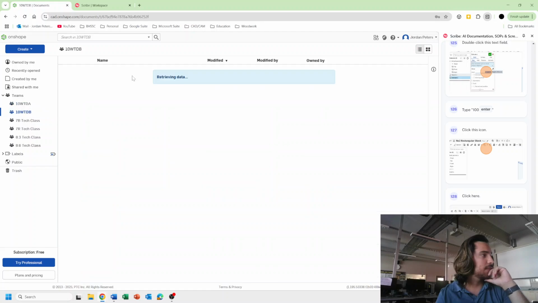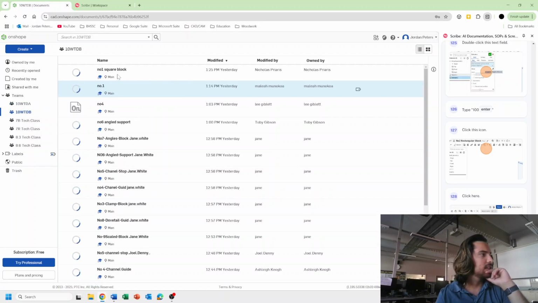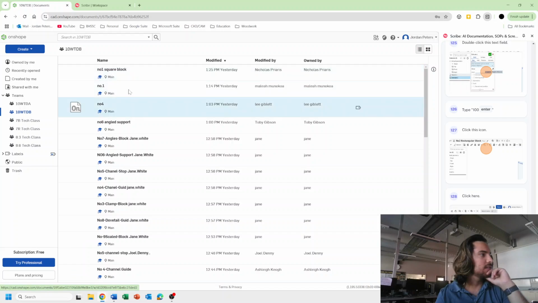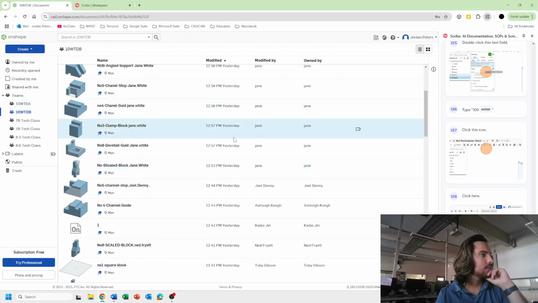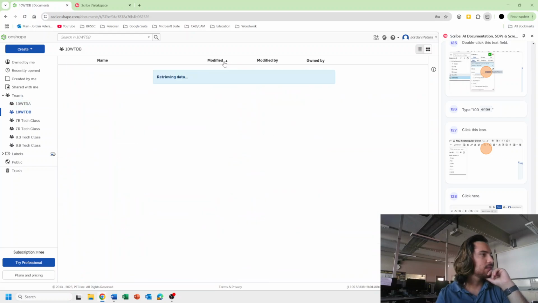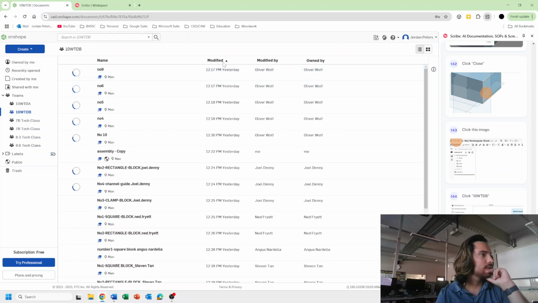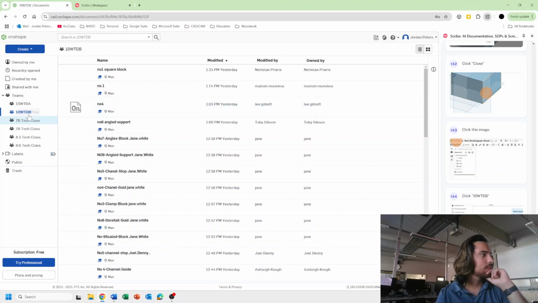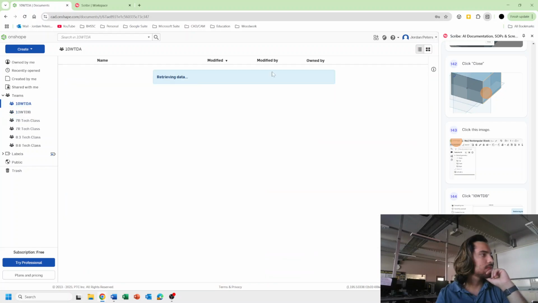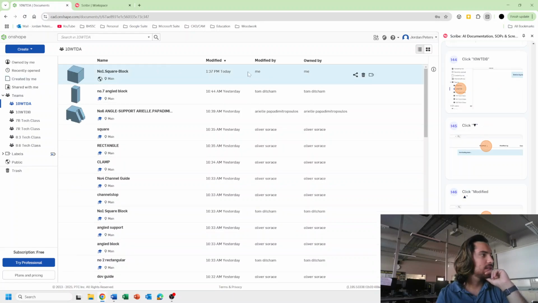Go to that particular team, make sure it's there, and as you can see, it might be a bit further down. Maybe I gave it to A.